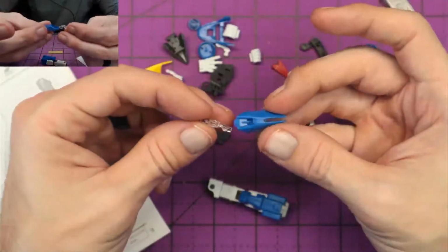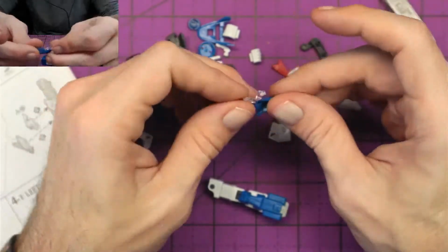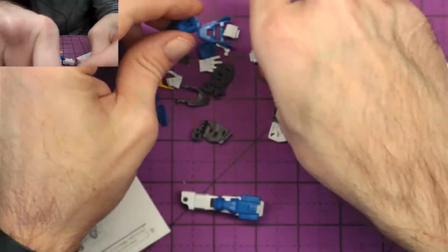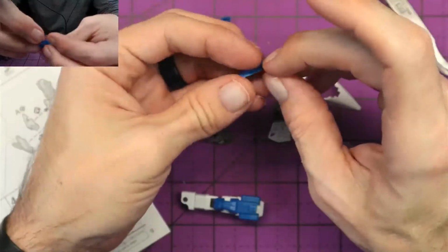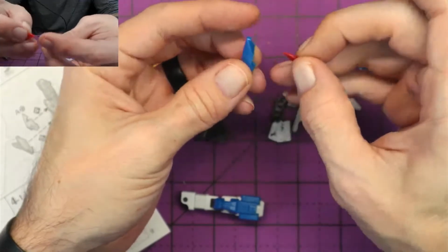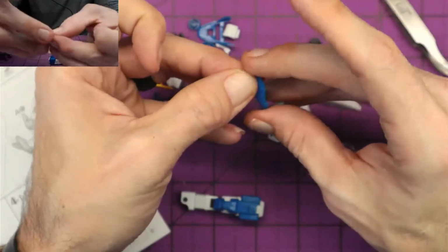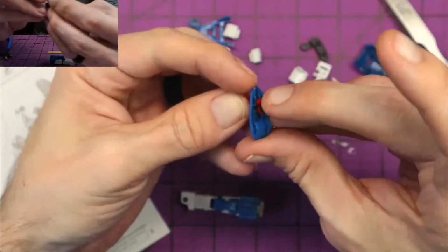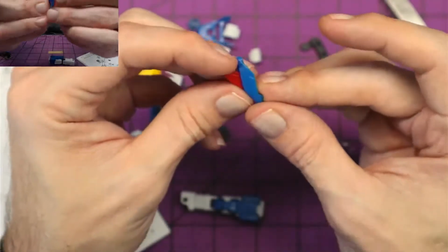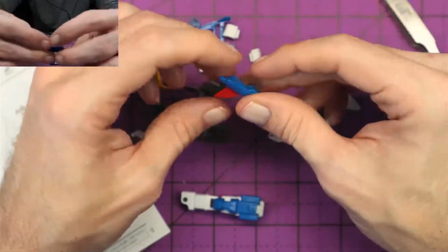I don't know if I want to put these in there now. I may not be able to get them out later. I'll go and put them in. I'm going to drill a tiny hole in the back and push them out. And the little fin here. Turn it the proper direction here. Am I not doing that right, or do I need to do it? I see how it goes. Okay, you got kind of down and up in there, and then get the little swinging part there in the place. Okay.